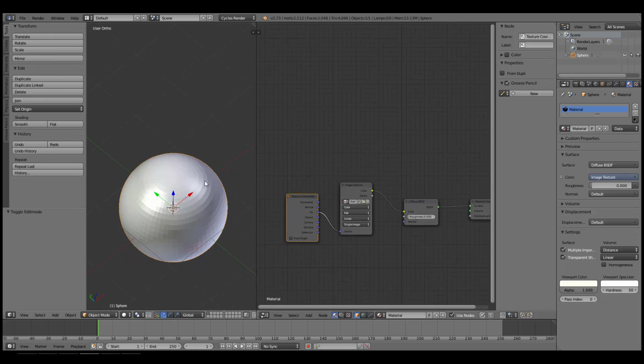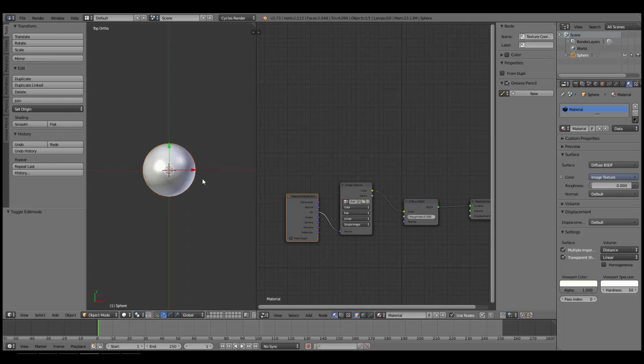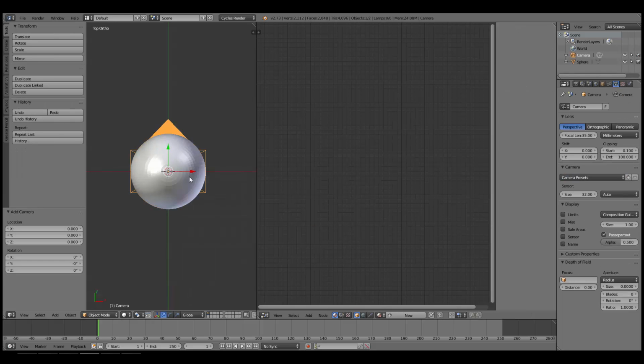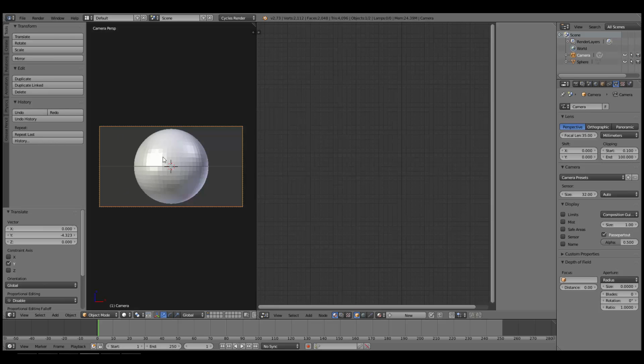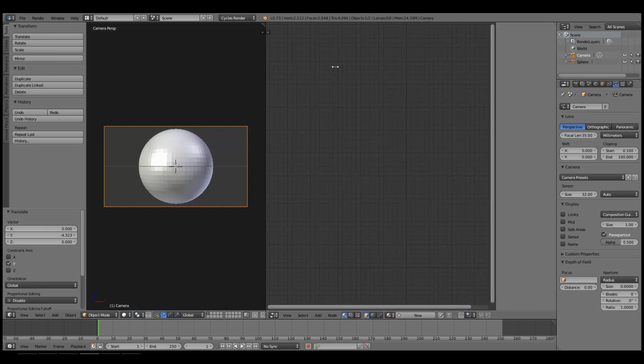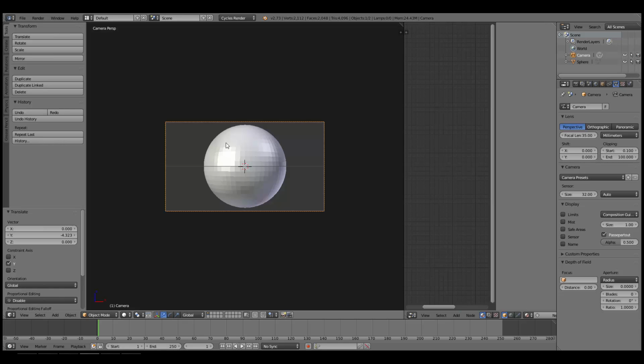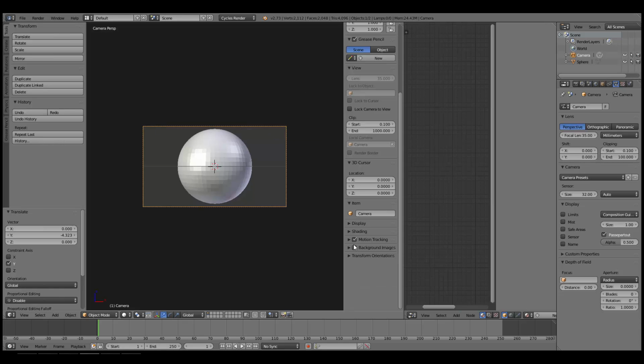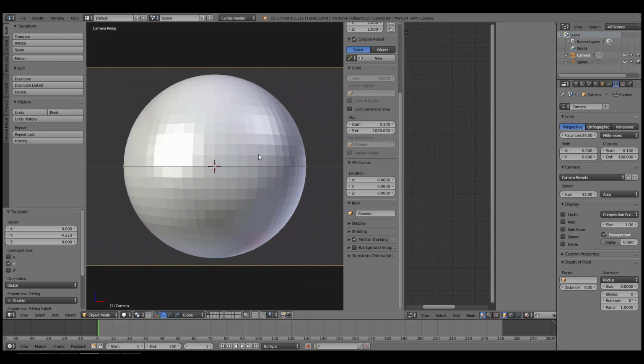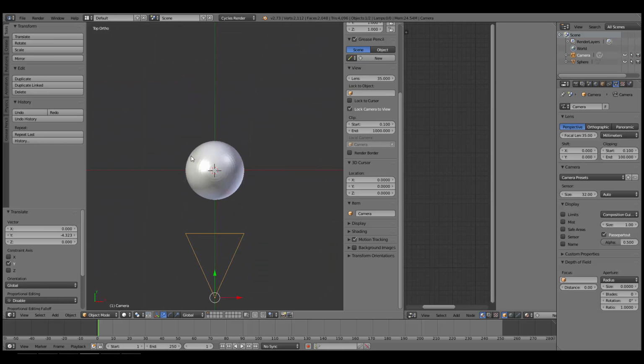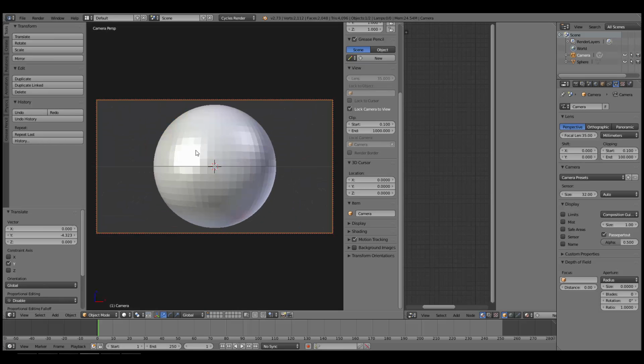So now we want to see what this looks like. If you press 7 to go top view, press Shift A, camera, RX90, and then drag out so that you get a view of the Earth like that. Also, you don't have to drag the camera everywhere. One thing that you can do is, if you're on this scene, press N, under background images, lock camera to view, and you can now change it by scrolling. If I didn't have that, it would actually zoom in. So I'm just going to have that selected. I reckon that's a good enough view.